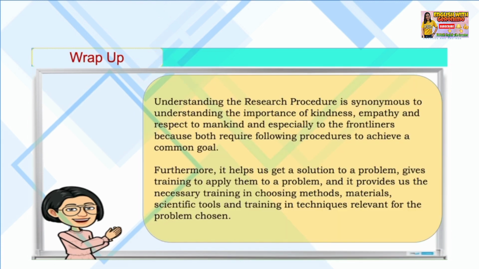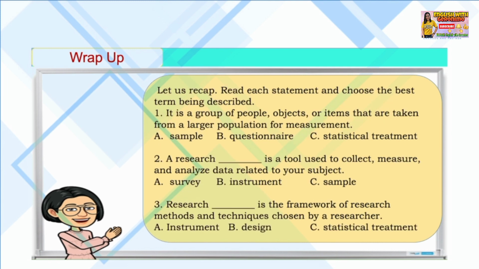Understanding the research procedure is synonymous to understanding the importance of kindness, empathy, and respect to mankind, and especially to the frontliners, because both require following procedures to achieve a common goal. Furthermore, it helps us get a solution to a problem, gives training to apply them to a problem, and provides us the necessary training in choosing methods, materials, scientific tools, and techniques relevant for the problem chosen.